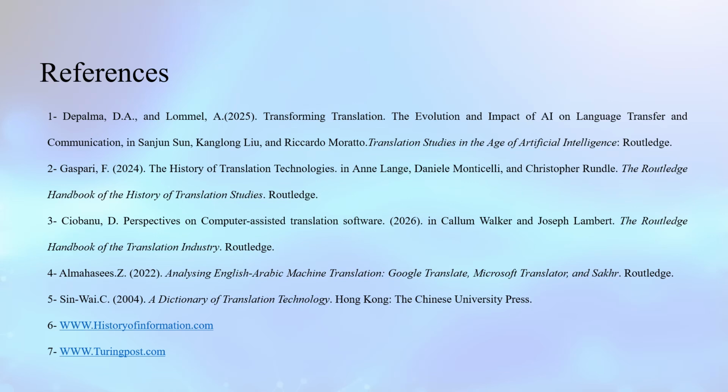This lecture is based on a selection of recent works that examine the development of machine translation and CAT tools. These include De Palma and Lommel 2025 on AI's impact on translation, Gaspari 2024 on the history of translation technologies, Al-Mahasees 2022 on English-Arabic machine translation evaluation, and Sin-wai 2004 on translation technology terminology.